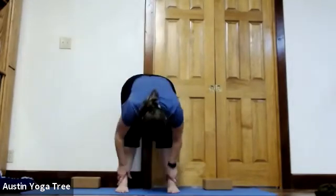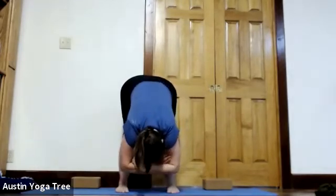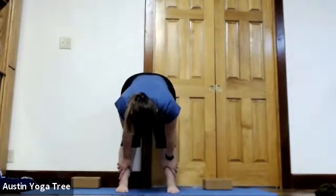All right, take your feet about sticky mat width. Fold forward. Hold on to your opposite elbow if that's okay on your back. If it's not, hold on to your shins.